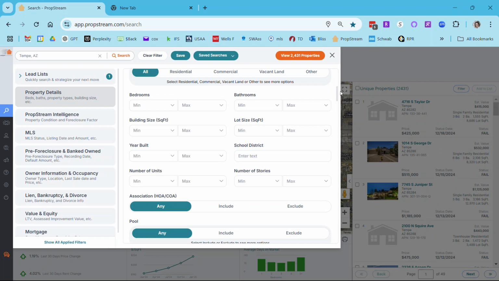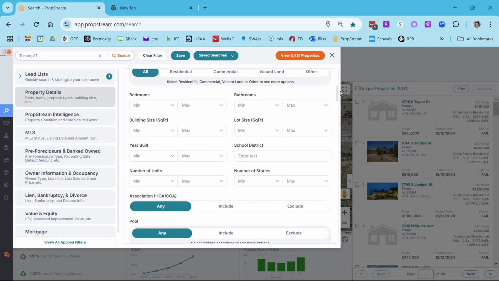First place I would come is to the expired listings. And I would then do a search for properties that do not have a homeowners association and that are in Tempe that were once on the market. So that's an indication that that person at one point wanted to sell the house. Likely it was either overpriced or in not great condition, which is why it expired.